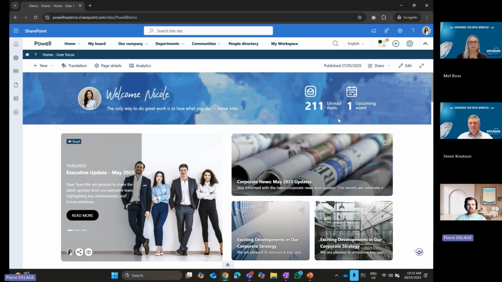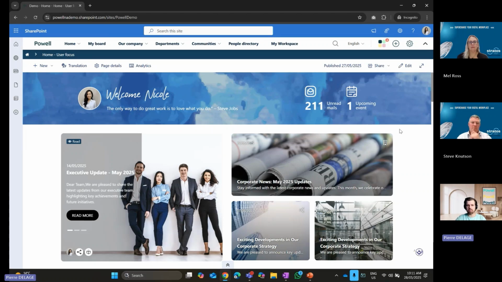And it is, of course, entirely customizable to your needs. I've never seen two customers' intranets looking exactly the same. The idea is really to tailor the platform based on your specific requirements. And that's exactly why we work with partners like Stratos. We're really here to understand your requirements, translate them into Powell functionalities, and tailor it accordingly. So in the short session today, we're going to show you how we can use Powell Intranet to run communication campaigns, create and publish content easily, send newsletters, but also measure engagement, all on SharePoint.